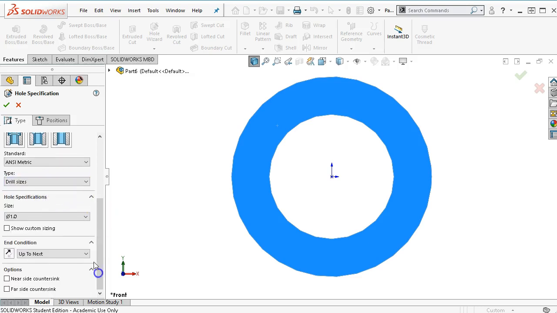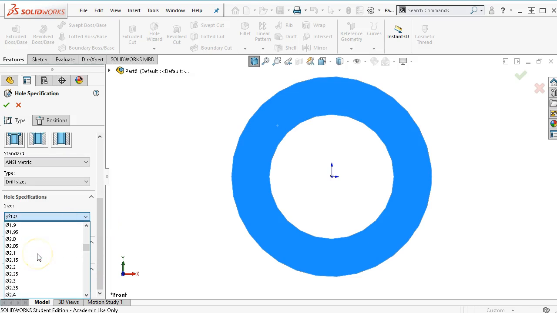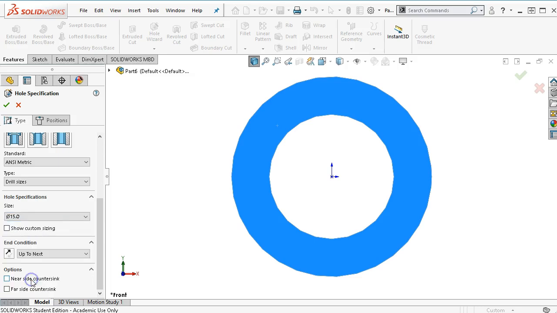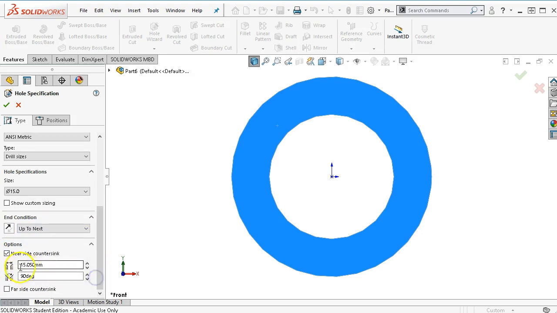So we go into the drill sizes and then pick, and it's going to be down here a little ways because we're going in pretty much 0.1 increments until we get to the larger sizes. And then we're at 15 millimeters, and it has an up to next in condition. And then if you wanted to include a near side and far side countersink, so would 0.05 millimeters, that's not really a lot.